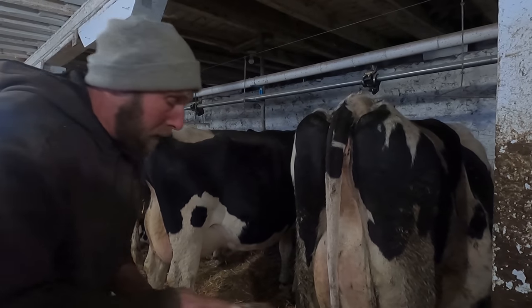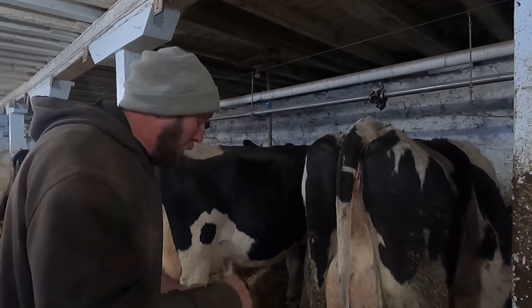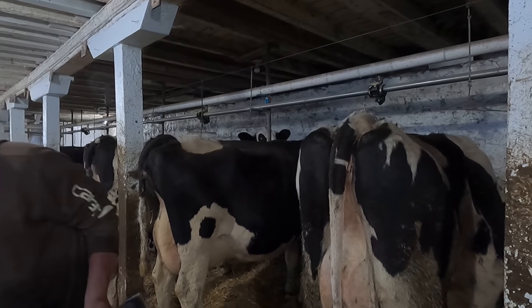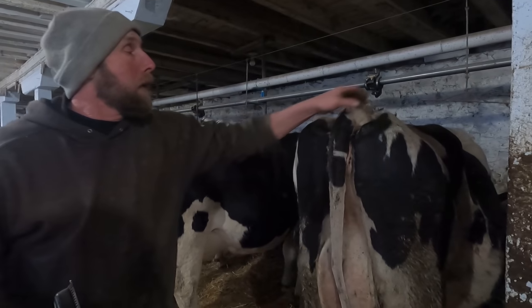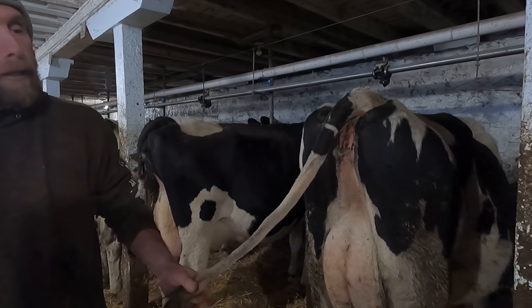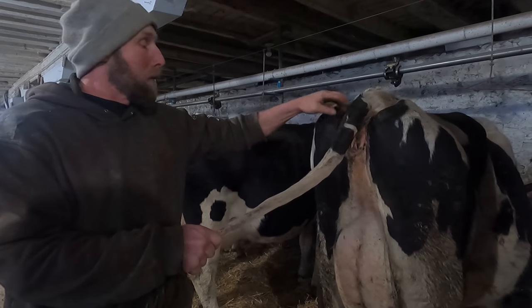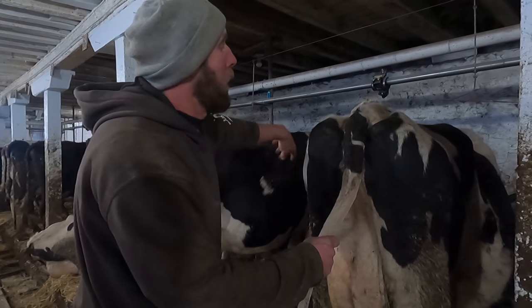Now we could spend all kinds of time tuning up these cows and get them looking like they're all ready to go to the fair, but let's face it, most of that doesn't really make that much difference. Just what I did here is probably about 80% of what makes her feel better. And you notice how skinny her tail is. And my dad always used to say that those are better milking cows. Long, thin tail would kind of represent more of a dairy.